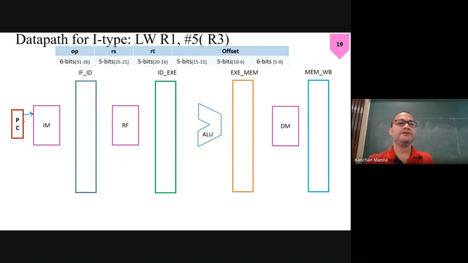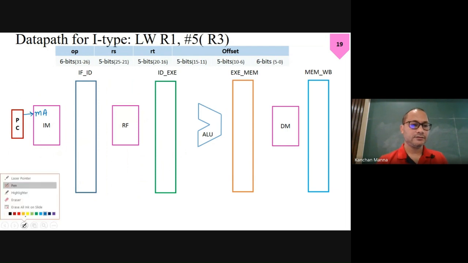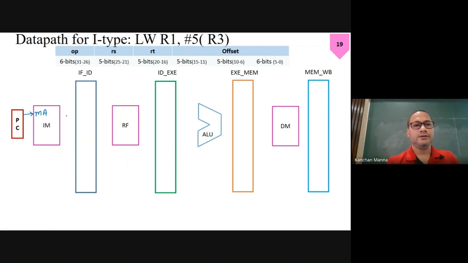So we have to bring the PC's content into the address field of this memory, and then we'll read that instruction. In the same way, we have to store the opcode here, then RS, RD, then the shift amount, and then the func field.